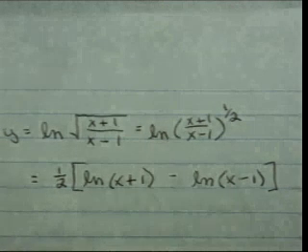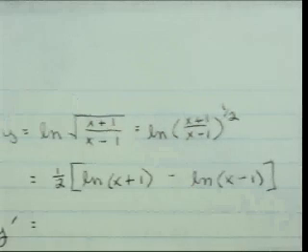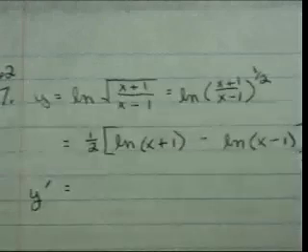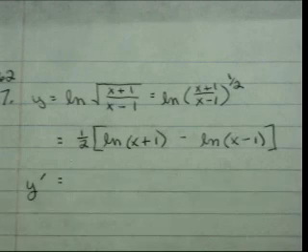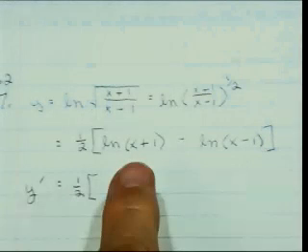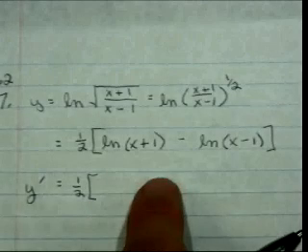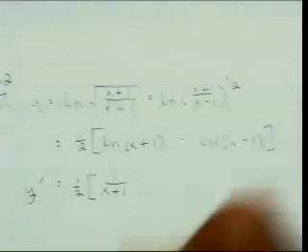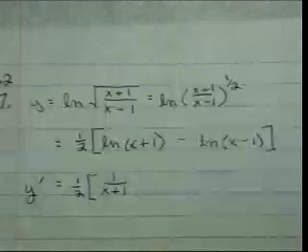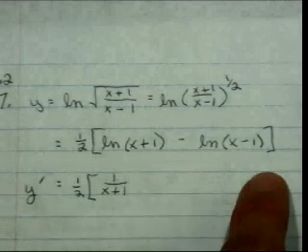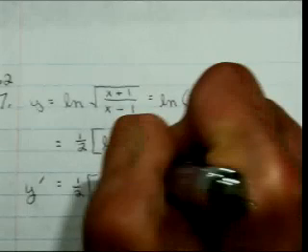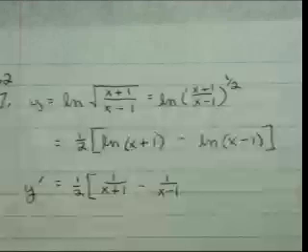All right. Here's the derivative, and I almost just kept going with my equals as though I was still just rewriting the function. Don't do that. When the calculus begins, write y prime. Keep up with the 1/2, differentiate the function. What's the derivative of natural log of x plus 1? 1 over x plus 1 times the derivative of x plus 1, but that's just 1, so I don't even have to write it. The derivative of natural log of x minus 1 is 1 over x minus 1 times the derivative of x minus 1, but that's just 1, so I don't even have to write it.